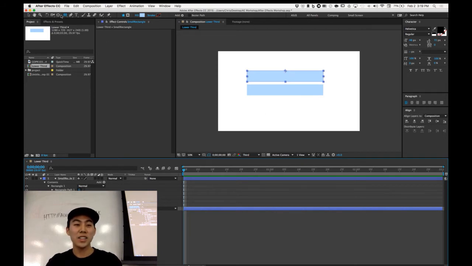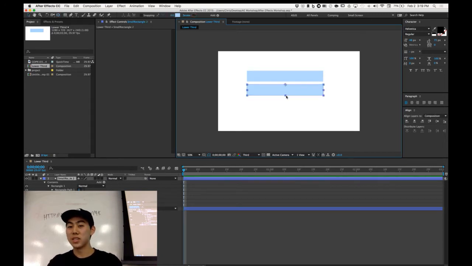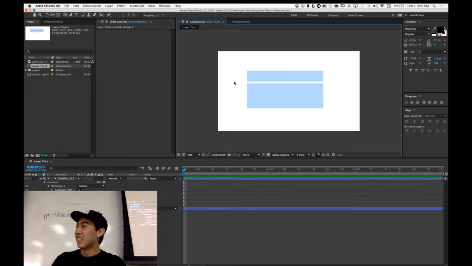I use the pan behind tool, which is right here, or just regular Y is the button, and then you can drag the point around when you have the tool selected. You could just let go and it'll just stop there. So I'm going to make this rectangle a little bigger because I think it looks okay. Alright, does everyone have this? Yes? Alright.